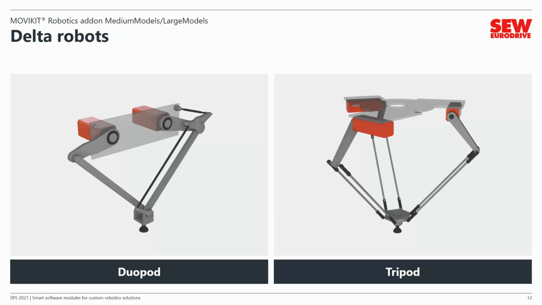Delta robots are parallel kinematics with 2 to 6 kinematic subchains. A duopod with 2 axes is shown on the left. The tripods have 3 rotary or linear main axes and optionally other rotary axes or tilt axes. In addition to the rotation symmetrical arrangement of the arms, we also support the 90-degree angle arrangement that makes very close placement of tripods in picker lines possible.